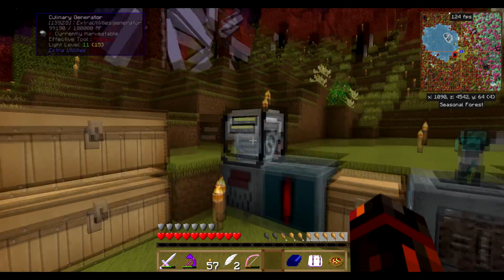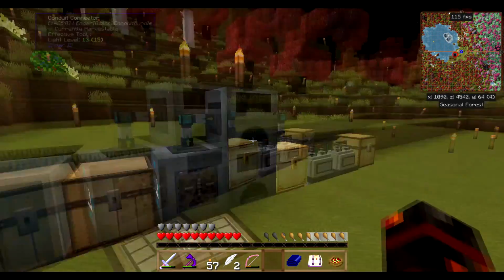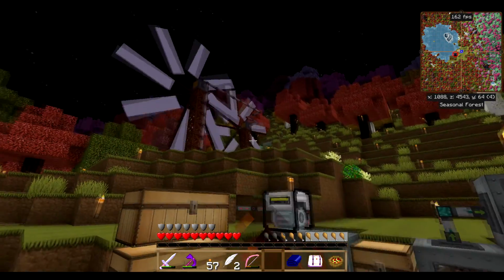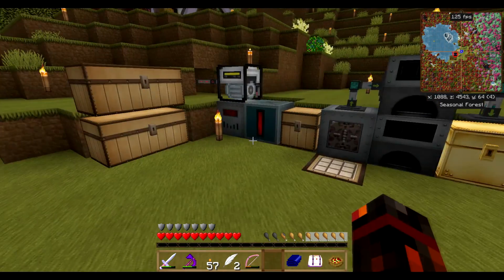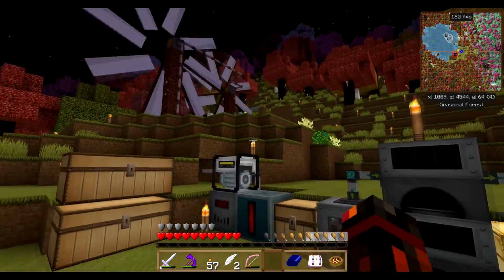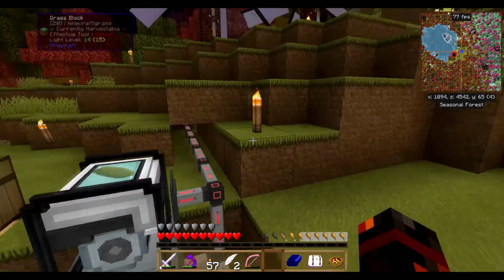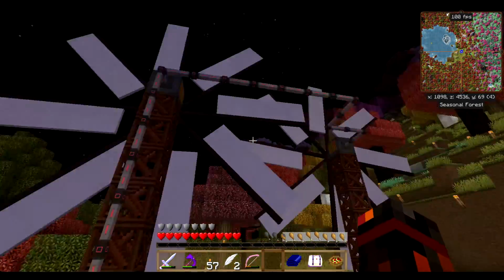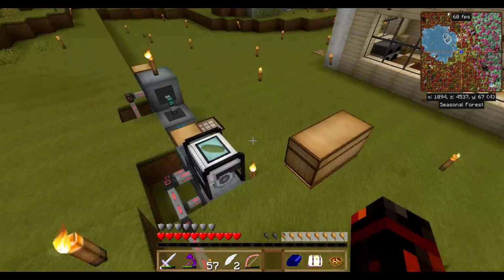So I've still got the culinary generator and the sterling generator. I basically brought my machines all outside, so I didn't have to keep running to different places and mess around with digging a load of power stuff. I'm just using Ender IO cables at the moment just to connect everything, and it's more than enough power.